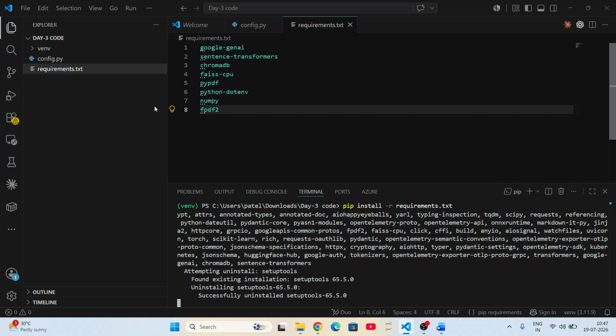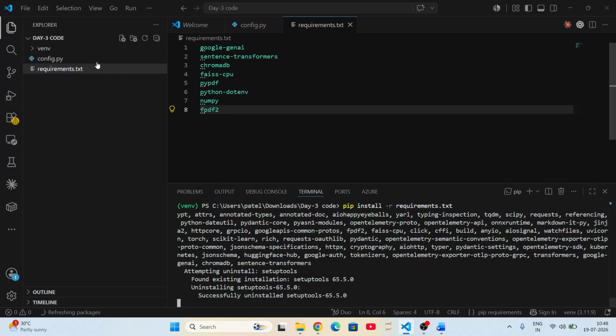When we talk about those things, as we discussed earlier, step number one, we need to install the required library of the packages, right? Then only we will move further. If you observe properly, step number one, we had created the folder. After that, we started with creating the virtual environment. And once you create the virtual environment, we need to install the required package of the libraries. And after that, we can easily move further.